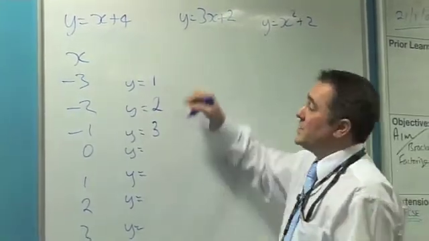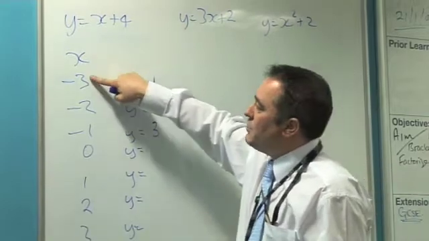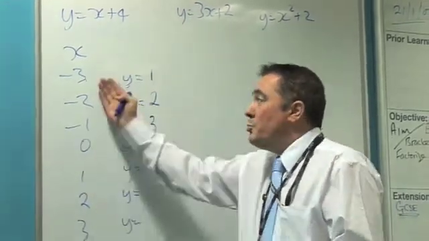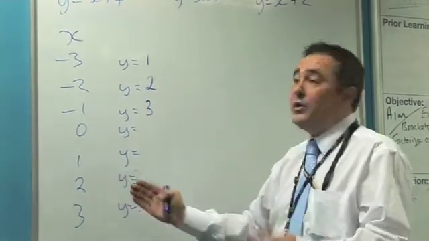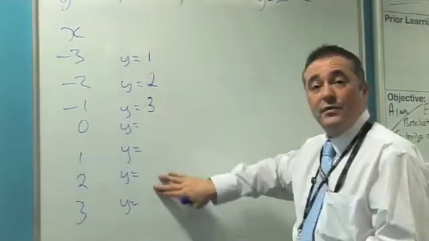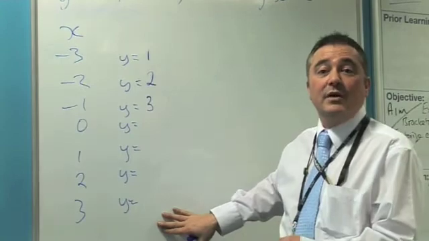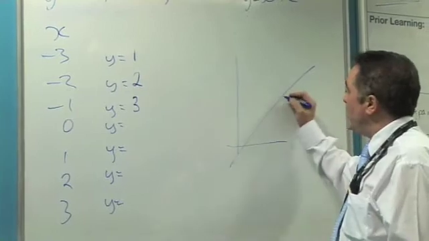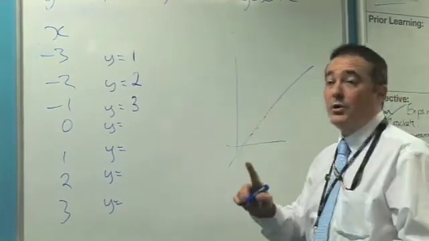And what we should also notice, because we've been given values minus 3, 2, 1, 0, 1, 2, and 3, a number after itself, they come in in order, you should find that your graph goes in order as well. Because it's a linear graph, remember also a linear graph is a straight line graph. It's points on a straight line that we're looking to point.